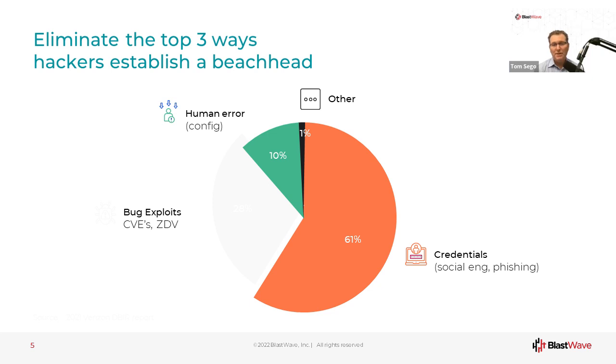So this chart really shows the big three horsemen, as I call them. Credential theft is by far the leading way that hackers get into a network, do the reconnaissance, and then further figure out where their targets are to establish backdoor command and control to breach their data. Credentials are by far the biggest issue. And so if we can come up with solutions that can, for example, have phishing resistant MFA, that's a huge step in the right direction.